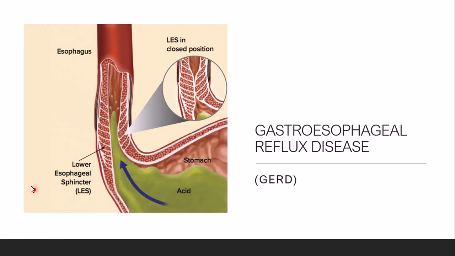Before we go into the condition, first of all, I'd like to give a brief about the anatomy. You can see this image here. This is the esophagus, and right here is our stomach down here. So in GERD, what actually happens? It happens near here, where our esophagus ends and the stomach starts. We can see there is something right here, right?